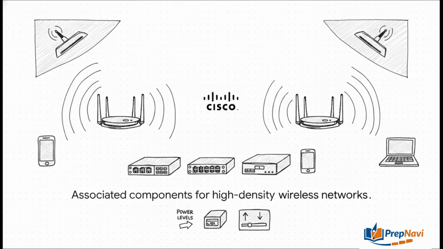It's knowing exactly when you should deploy directional antennas to carve a massive room up into smaller, manageable microcells. It's about tweaking those power levels with total precision and identifying which specific access point models are engineered to handle the intense processing load of hundreds of simultaneous clients. You're going to be tested on your ability to look at the catalog, pick the right tools, and solve these high-density puzzles without causing self-interference.